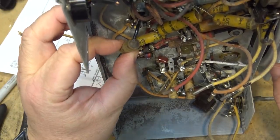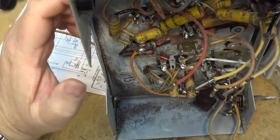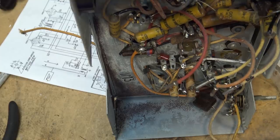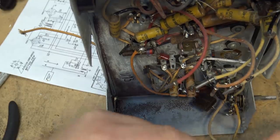Made in Canada. That one's a .007. So I've got to find the next size I can put in there. .0047. That's a .007. So two .0047s in parallel give me about .008, or almost .0084. That should be close enough. We'll put two of these in parallel.